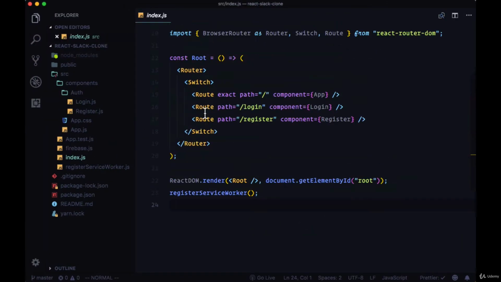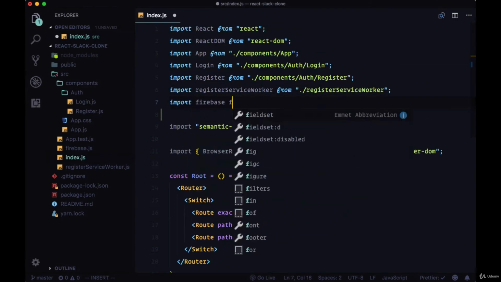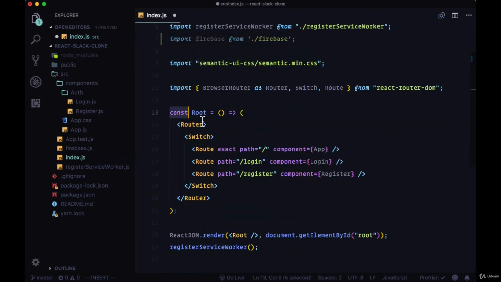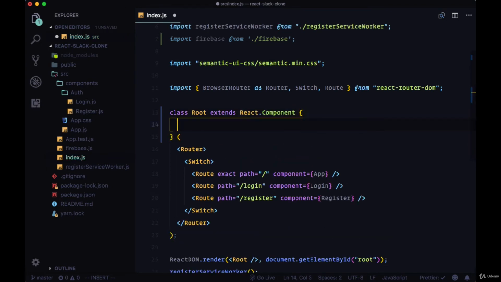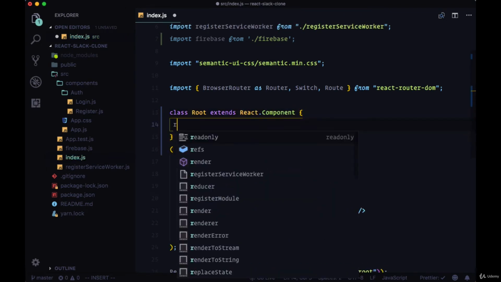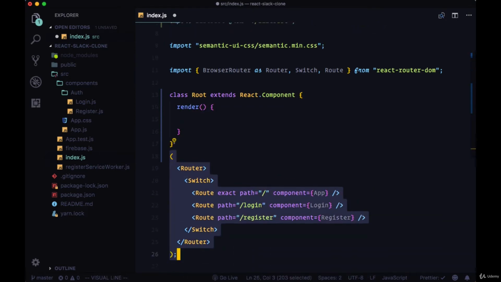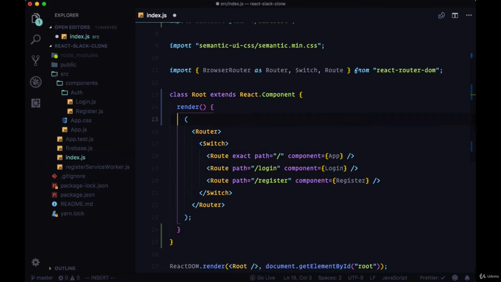To implement this, we'll go to index.js and we'll bring in Firebase. We're going to be using a listener from Firebase, which will be able to detect whether a user has recently logged in or registered within our app, and we'll change the root component to a stateful component. So we'll change const to class, so class Root will extend React.Component. We'll have a render function, and we'll bring in everything that we previously returned, all of the routes. We'll bring that within our render function and just pop the return keyword in front of that.